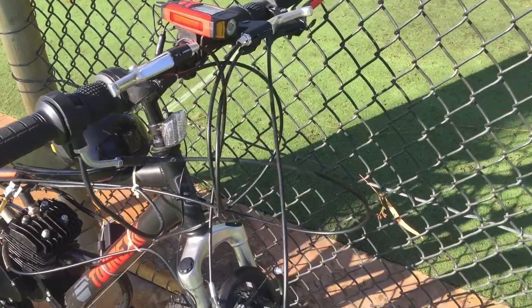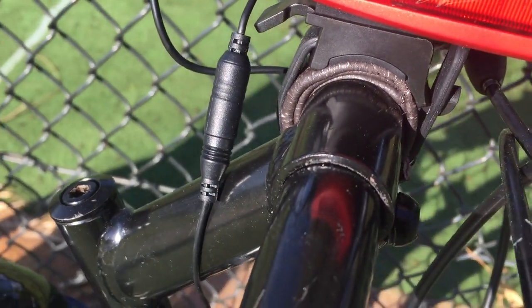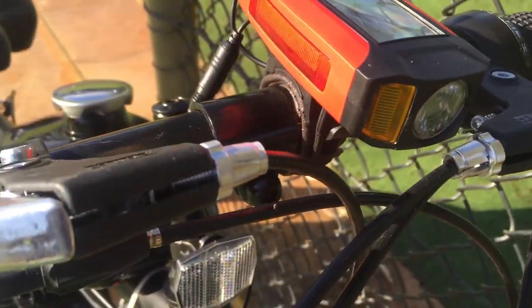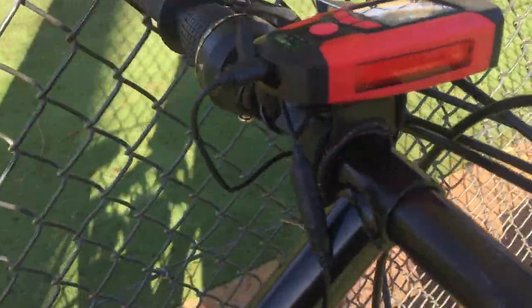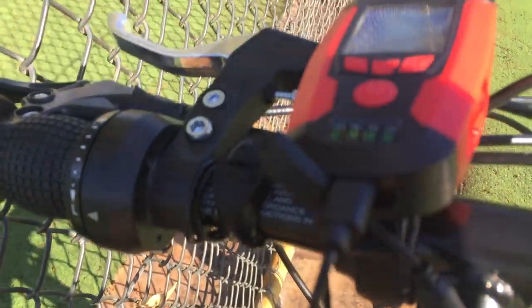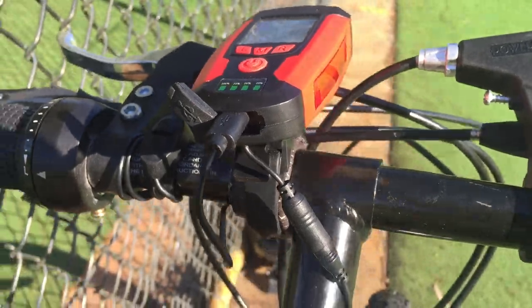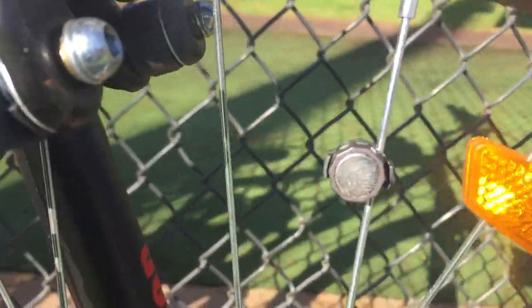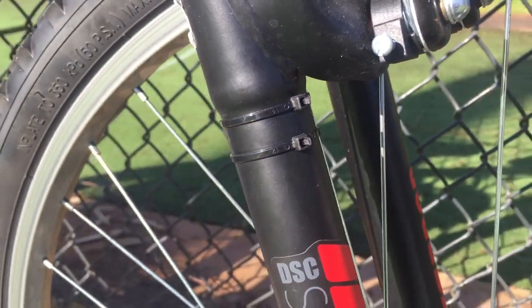So before I head off home, I just want to show you how I mounted it, guys. Very simple. You just got your handlebar mount. Now I put a bit of leather there to build it up a bit so it could clear the brakes, okay? Especially the back brake there, I had to lower that lever down a bit. But yeah, just the associated wiring there. You've got the micro USB. Hopefully you can see that. I'm in the shade there, and that connects to your horn, okay, and your alarm. And down here is where the sensor is. Now here is the spoke sensor, okay, and just zip tied to the fork of the bike is the actual sensor reader to relay the speedometer speed to the unit itself.